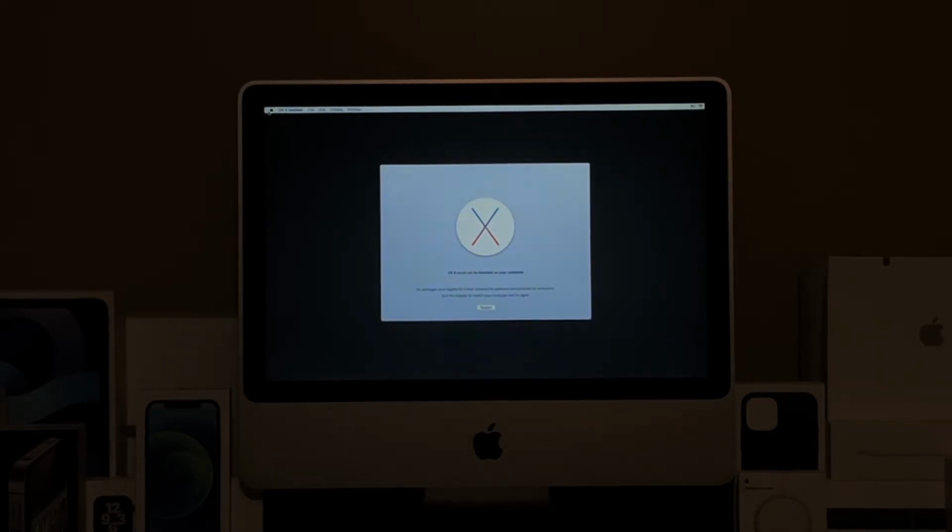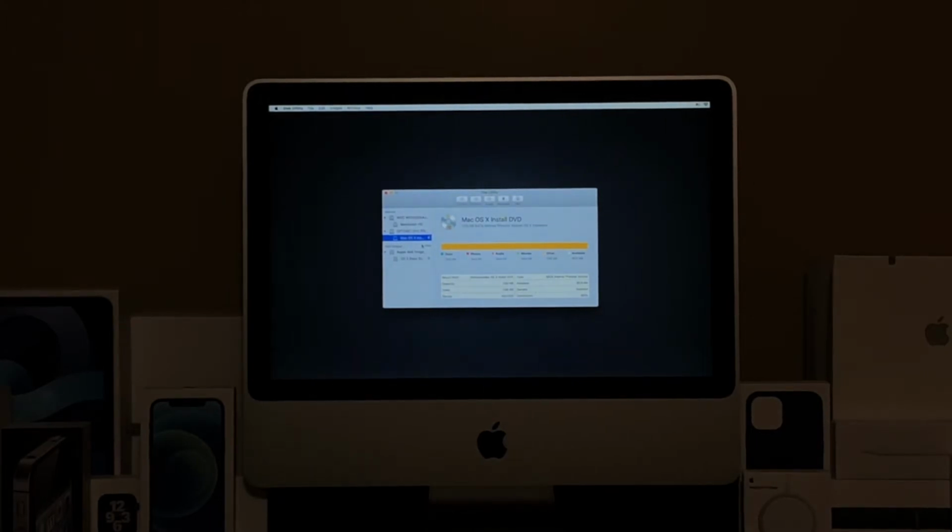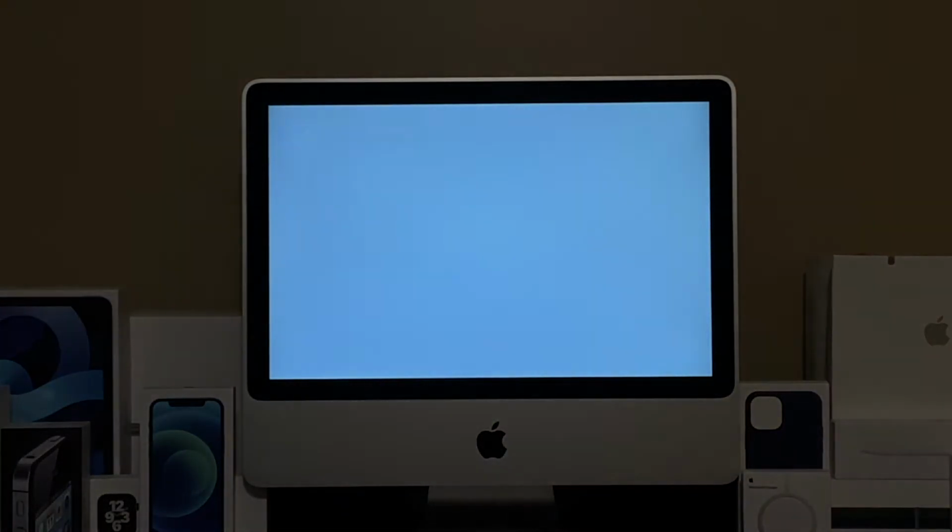So I want to try putting in the disk, see if it will take it. It's just not taking it. Is there an optical drive in here? Guys, I got the disk in. I just had to push it in all the way. Oh, this is fun. Okay, all right. I wasn't expecting that to happen. There's a Mac OS X install DVD. Oh, okay, I got it to work. So now we should be able to boot from the disk when we shut down.